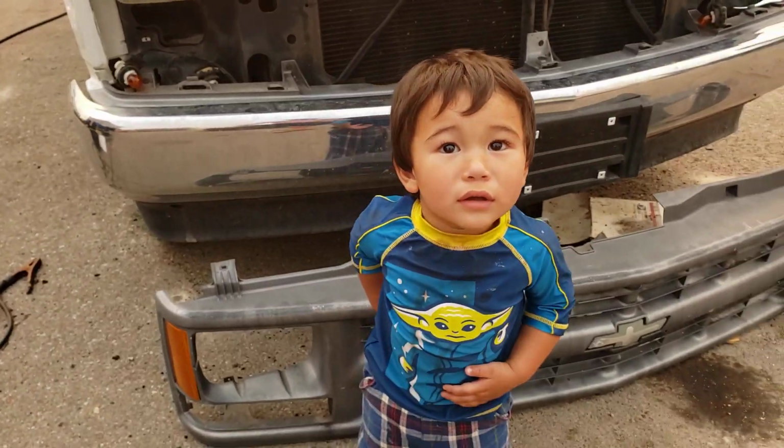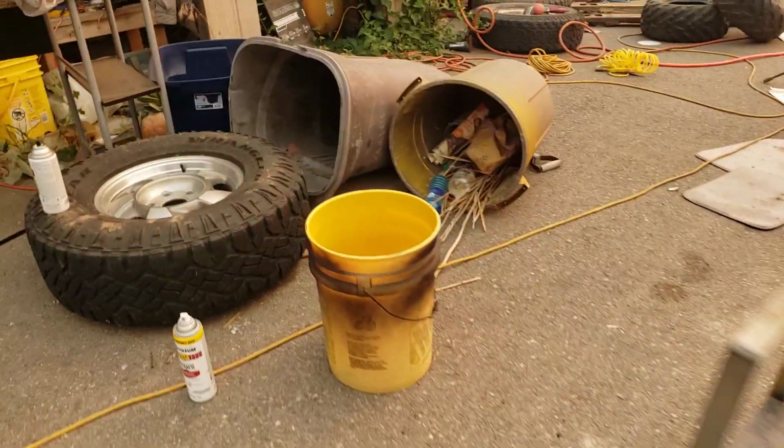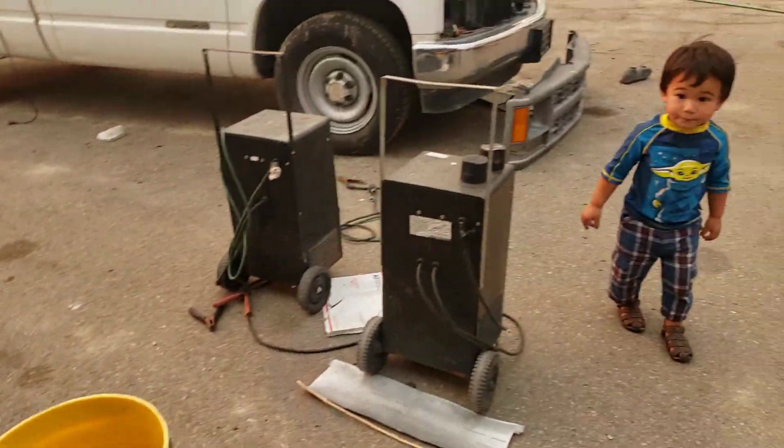What? What are you doing? Came out here and he's standing on my grill. But dude, you can't have this. It's wet. It's wet paint.